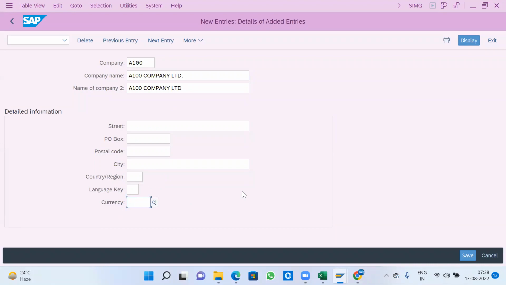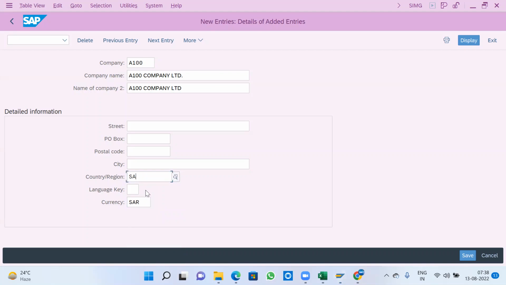Currency: a lot of people are going to take the same Indian INR, but I am going to take a different currency, one not maintained in the tax-oriented setup. I checked this one. SAR is the currency, meaning Saudi Riyal. Any currency, no need for this one.